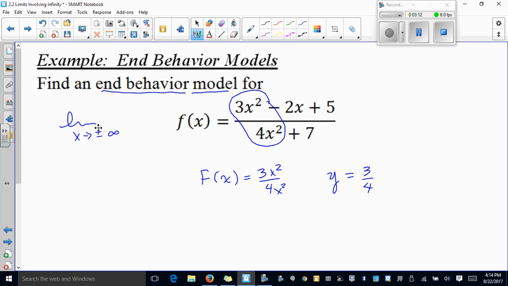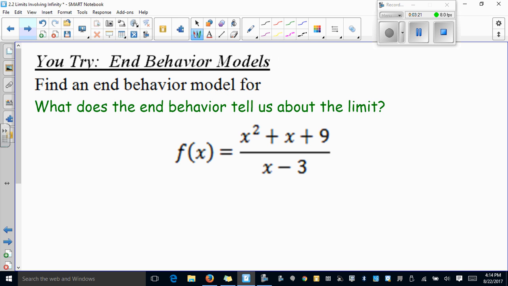So what about this one? Let's talk about this one. Again, you're looking at the front end of this. So you have x squared over x, which is going to reduce down to x. No horizontal asymptote, no way of getting rid of this x, but we all know what lines look like. If I put a line in there, this thing is going to go off this way. So let's talk limits. The limit as x approaches infinity of f of x is going to follow this line, which means my y value has no bound. It's going to go off to infinity.